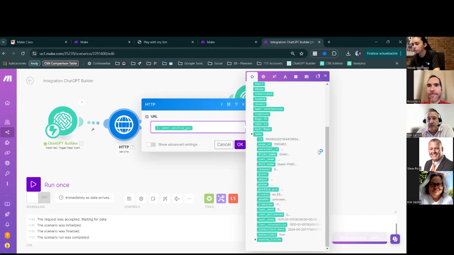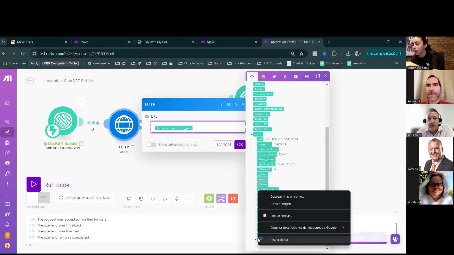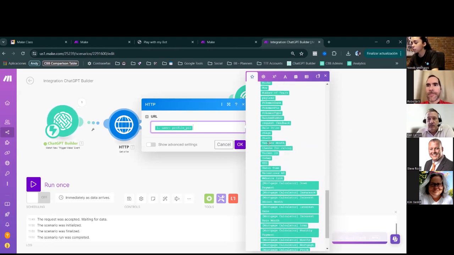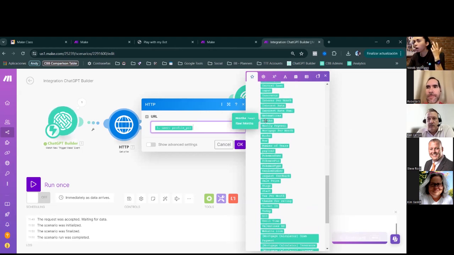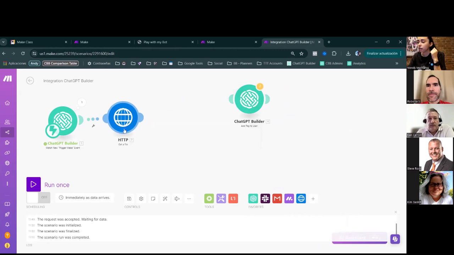Let me see. Yeah, let's see. I'll get to the bottom because everything is on the way. I have custom fields here. So maybe I have another custom field that actually saves that one, for example, website link, I don't know. Maybe I have the picture of the payment statement or something like that. So let's imagine that I have one. I just select it here and click OK. What it's going to do is actually download that file, and we can upload it somewhere.